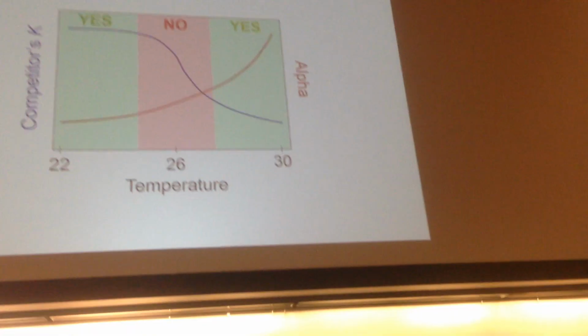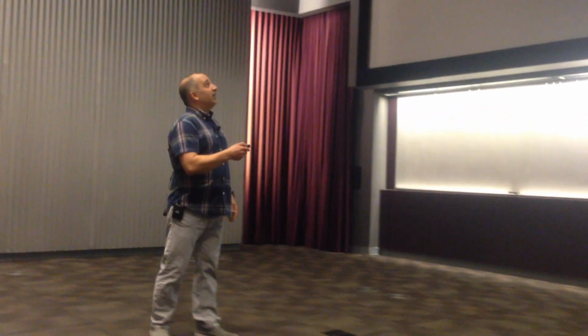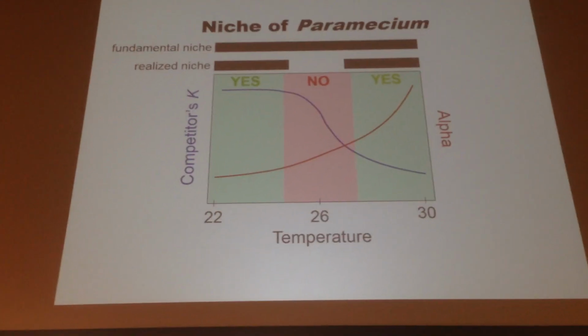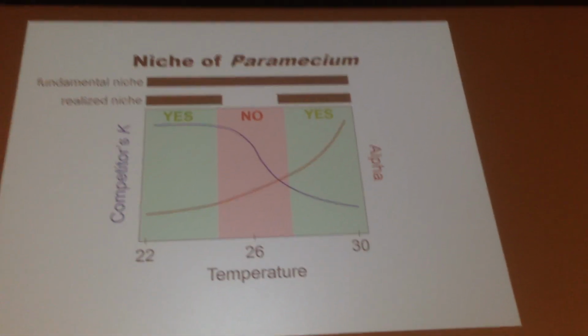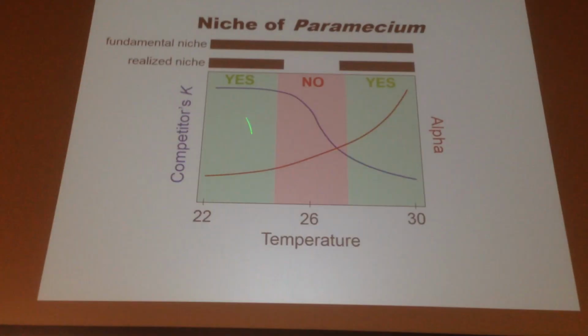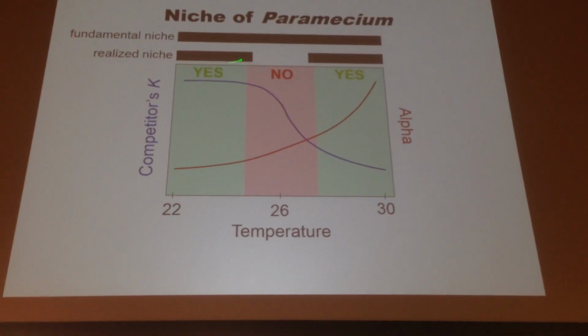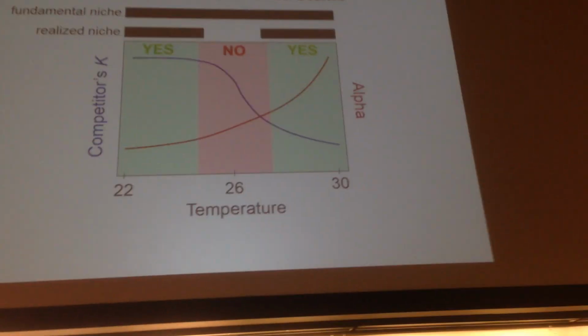So this also enables us to develop a new concept today, which we're going to call the realized niche. The idea is that if we look at the fundamental niche of this paramecium species, it's across this whole range. On its own, in the lab, it can survive all these temperatures. But if we were to see it out there in nature, and this other species happen to be present, we would find that its realized niche, where it actually gets to live, is only at low temperatures and high temperatures. And we wouldn't expect to see it at intermediate temperatures.